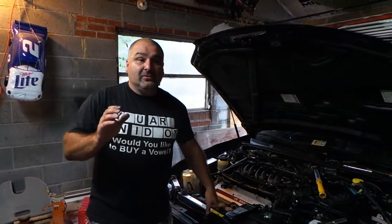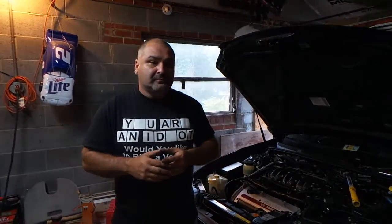You can get by without the extra modules like ABS and the airbags. If you can get them, they're nice little extras, but you've got to have the live data menu, and I'll tell you why. A lot of times when you go to purchase a vehicle, it may have something really minor wrong with it. Then again, it may have something really major wrong with it. And this is what gives you the advantage. If you can pull it up and you know exactly what that code is for, like a bad TPS sensor. Just now, I pulled a P0505 on this particular vehicle, and the IAC was bad. If I didn't know that, you'd be like, oh my God, what is going on with this thing?